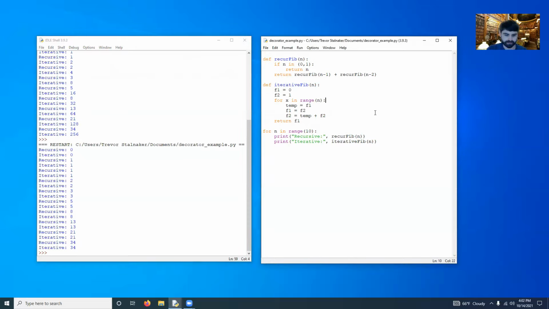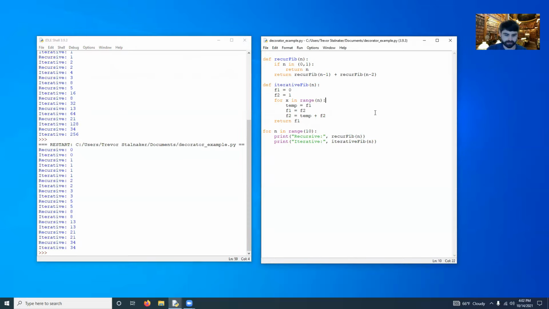So not only can you pass a function into a function, you can also return a function. So we've basically made a factory that builds a new function, but the new function is just our old function with stuff wrapped around it. It's been decorated. It's been decorated by the timer. Now notice there's one thing that we're missing here. Our function needs this parameter n. So this inner function, which is getting returned, also needs the parameter n.